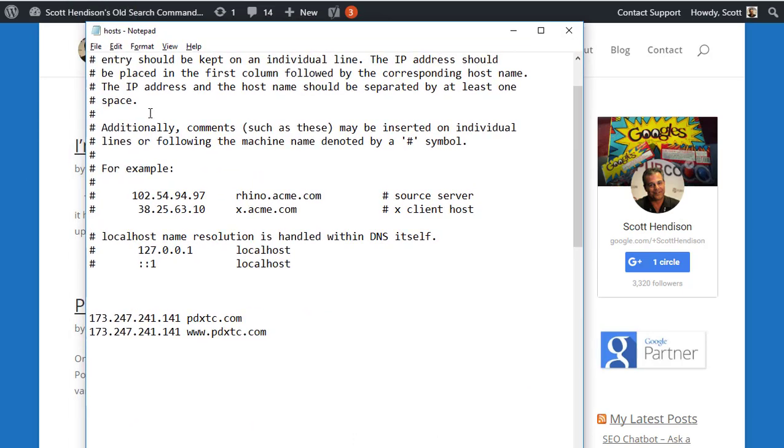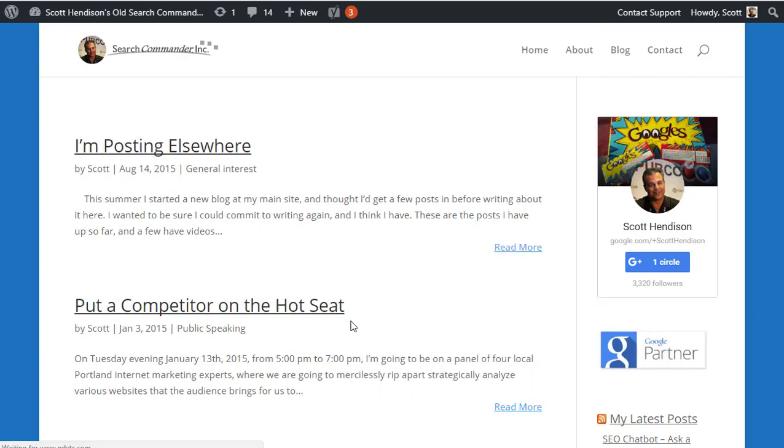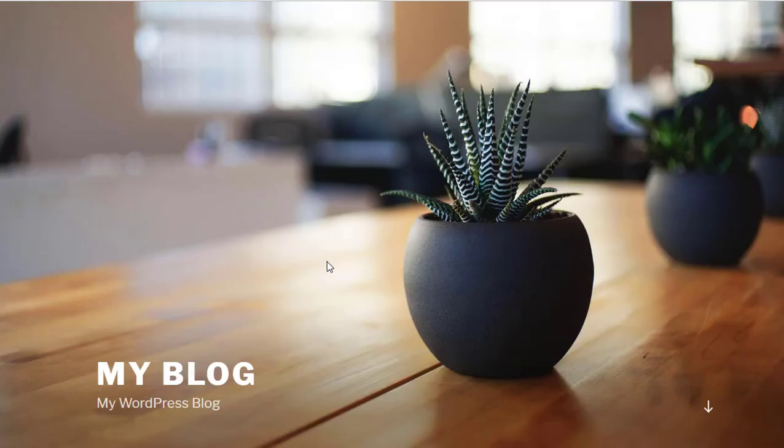That's where editing your host file comes in. So I just went and added this line. It's the IP address of my new server along with my domain, then a copied version of the same thing. I'm going to save that host file. Now when I go back here and I refresh, I should be right at an empty installation. Yep, there I am at an empty installation, brand new of WordPress.